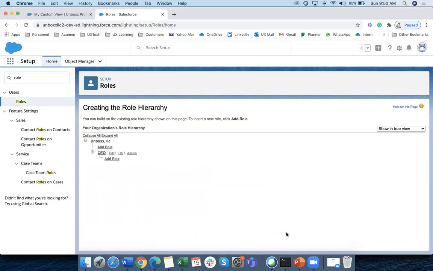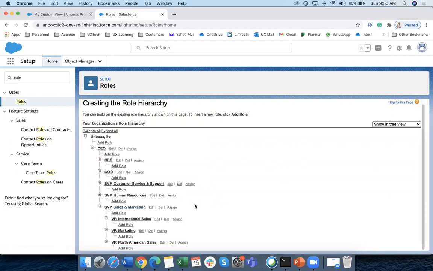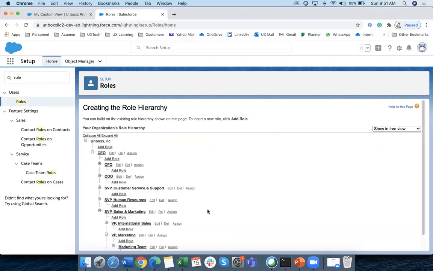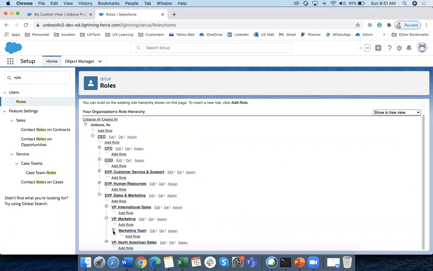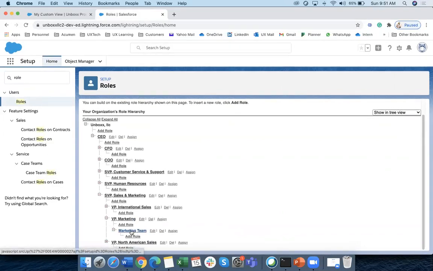So let's go ahead and set up roles. Here a template is available. For example, if we go all the way up to marketing, we have VP marketing, then the marketing team. In our case, we have just two roles to assign.